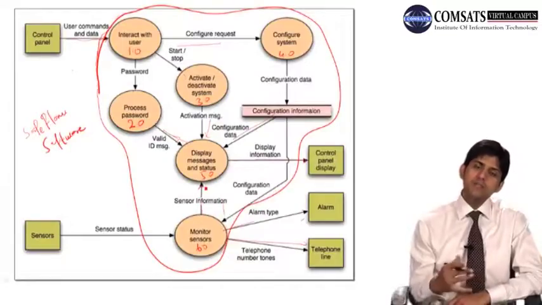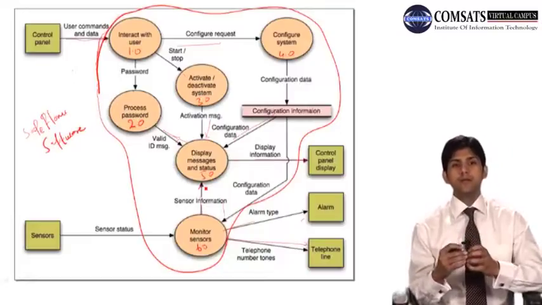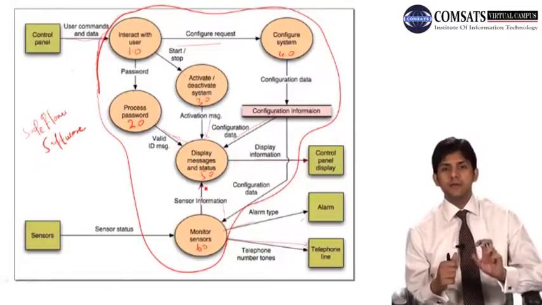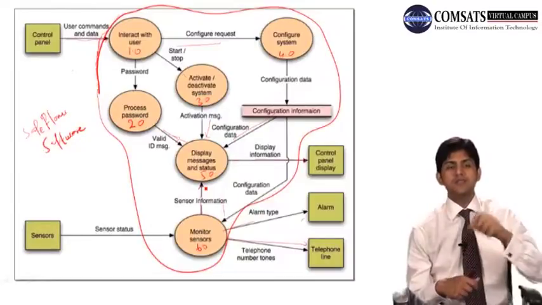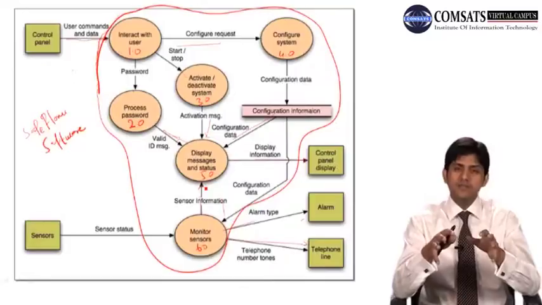ठीक है, तो डिस्प्ले पे एक और चीज भी आ जाएगी कि अगर यूजर को भी नोटिफाई करना है कि कौन सी जगह पे आपका इंट्रूडर आया है, कौन सी जगह पे फायर है, तो वो एक्चुअली देख सकता है that on the control panel. Okay, so these are the different sub processes that we have seen.